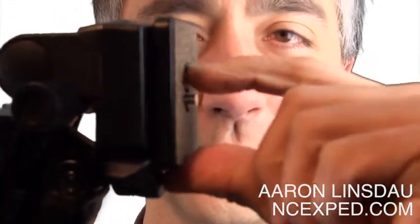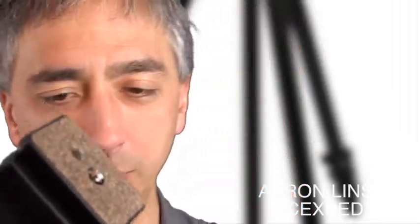Now, what is so good about this tripod versus all the others? This particular tripod is specifically meant for video because, and I'll show you right here, see this little springy deal? This locks into the extra hole on the bottom of your camcorder. My prosumer camcorder was about 1200 bucks. I'm not going to put a huge JVC or something on this, but I can put $1,000 to $3,000 camcorders on here and confidently use it. It comes with a standard quarter 20.